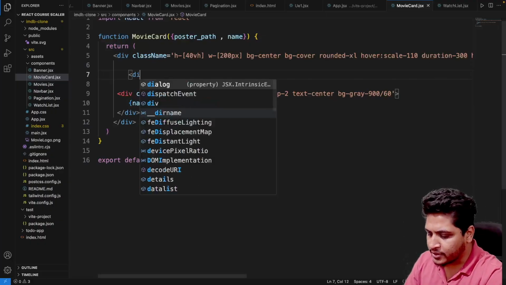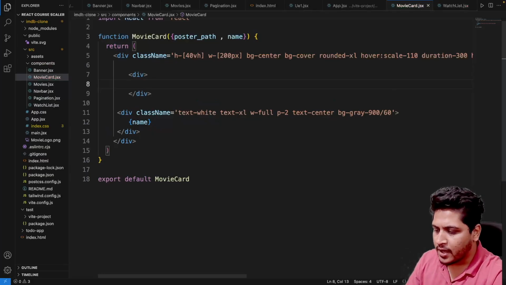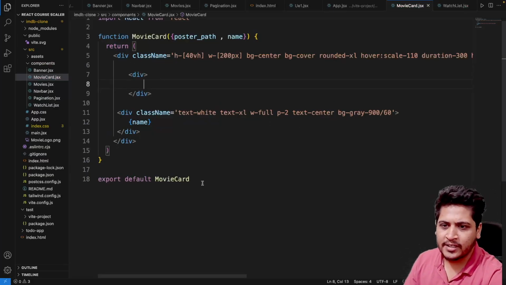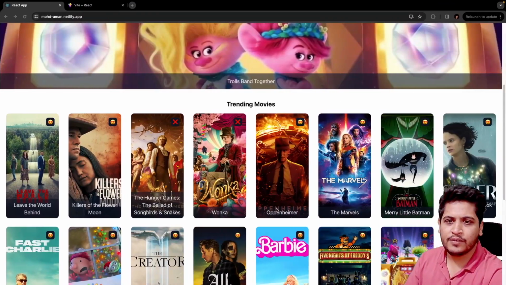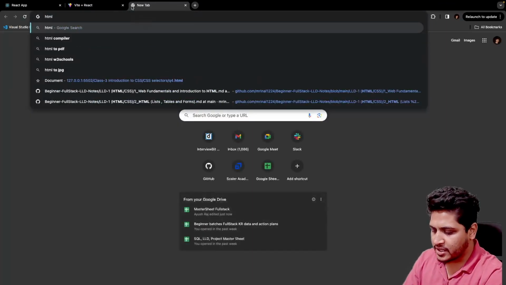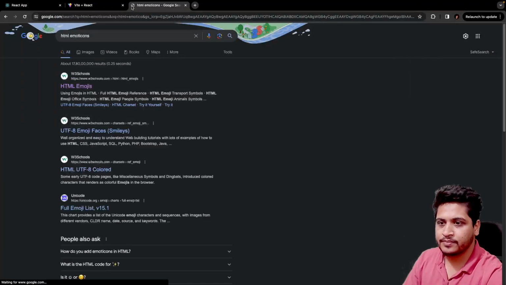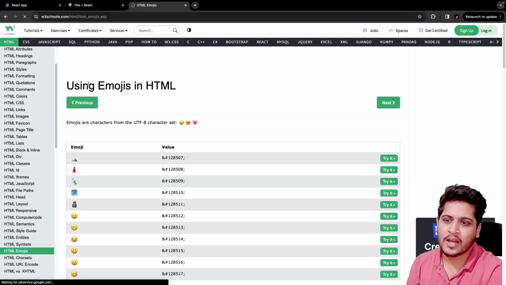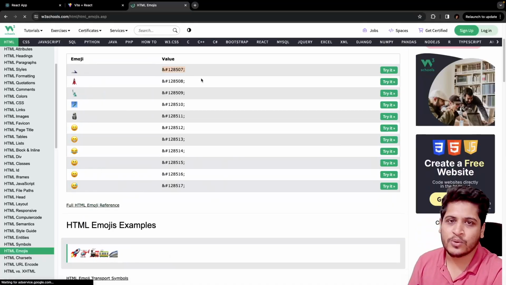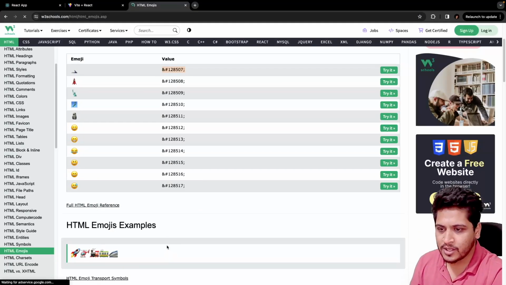So I'll just add a new div over here, and inside this div I'll just get the emoji, but you won't be able to get that directly, right? There is a code for it. So if you go to Google, you can just write HTML emoticons like that, right? And if you see over here, you will have this particular list, and these are all the codes for them, right? You'll have to use these codes. So what do we need?